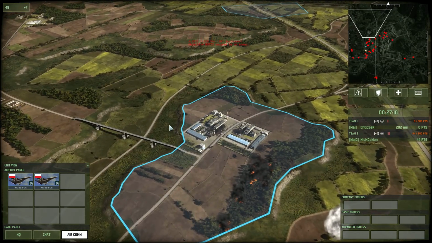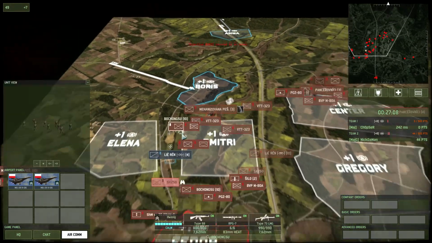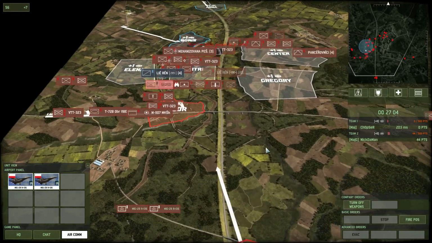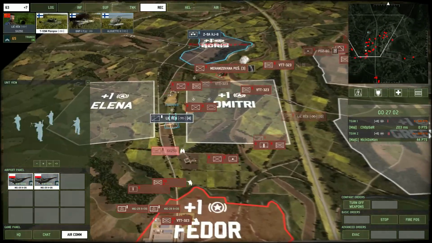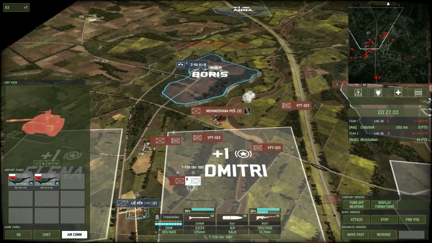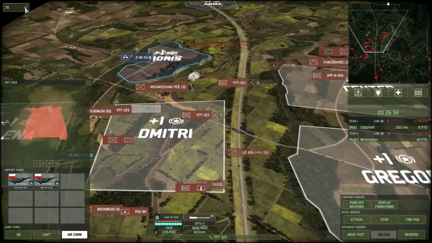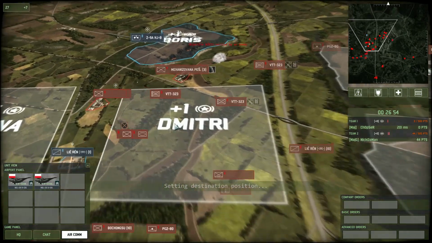So he does manage to get a CV back. He may have just marched infantry back into like this area down below the ridge. I think we should be able to clear out this Lee Ren. Get these ASFs up. Might not be a bad idea. I'm gonna get some of these PGZs up again.